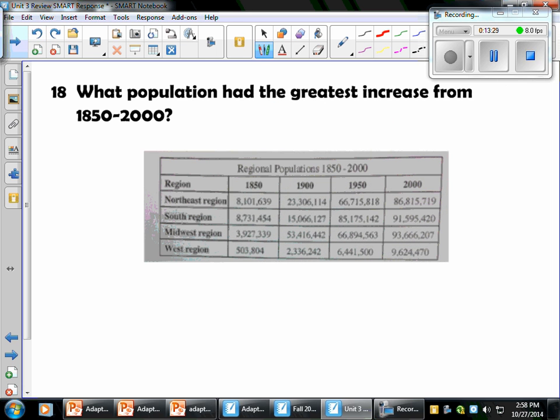Next question, which population had the greatest increase from 1850 to 2000? So now I'm going from here all the way to here. Now you could do a ton of long subtraction here if you wanted to. It would take you a while, or you could just take a look at the numbers. Right here, 8 million, so I'm going to pretend this is an 8. Right here I have 86 million. So 86 minus 8, I have about a 78. See what I'm doing, kids?